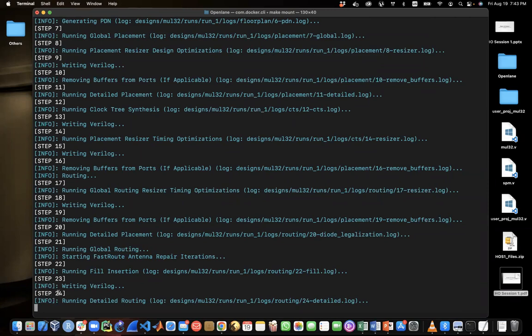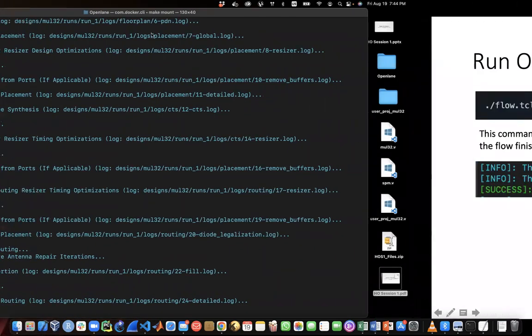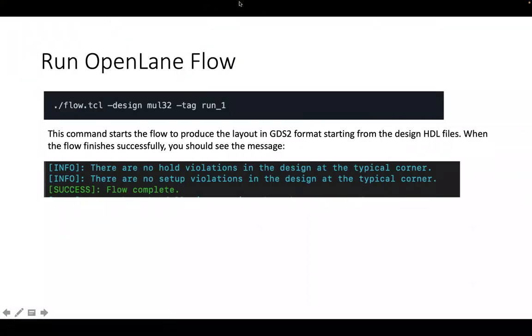You'll always find that step 24 or whatever the step number is, but most probably it's going to be step 24. Sometimes these things change after an update or so. But detailed routing is always the one that's taking most of the flow time. But I guess it won't take that long. It'll take around maybe an extra 2 minutes or something.